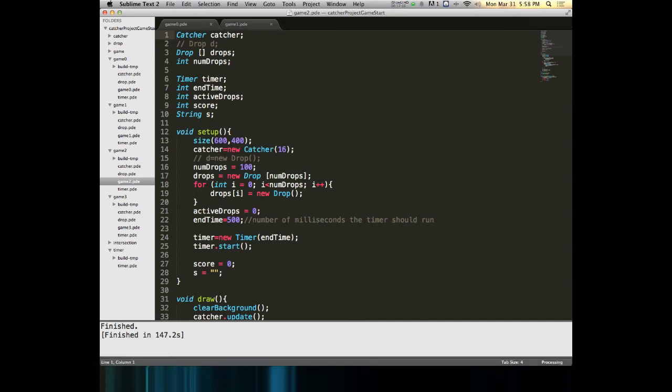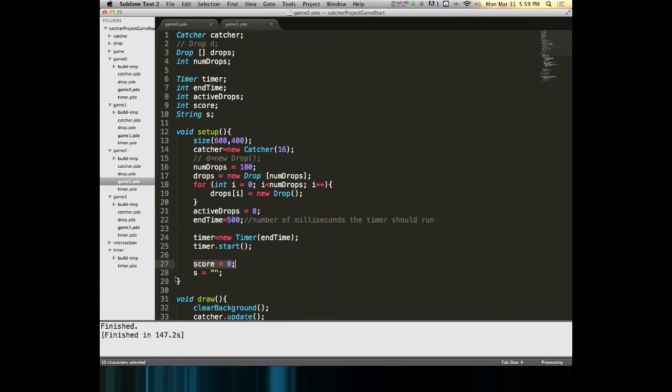Inside game 2, it's adding in a scoring mechanism. So it's added in 2 new variables. It's added in a score variable, and it's added in a string variable. The score is an integer. S is now a string. It's convenient when we have to put together words and variables and numbers and other things to have a variable to store that in that is just a string when we're trying to fit it in. It's not absolutely required, but I think it makes for a little cleaner code and it's a little easier to work with. So I would encourage you to take that approach.